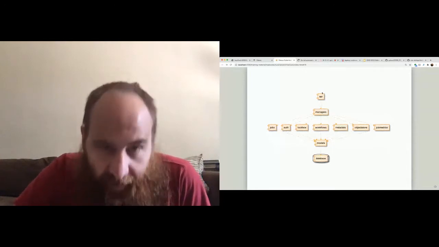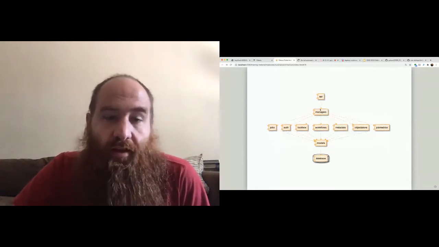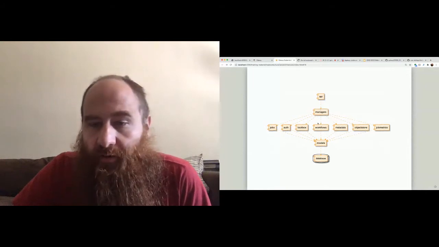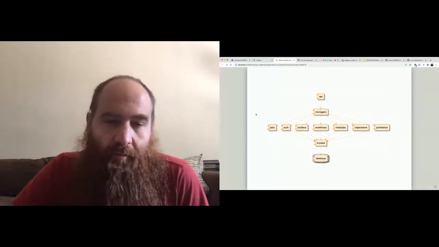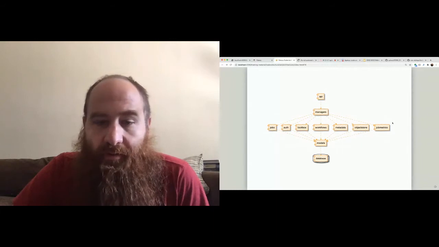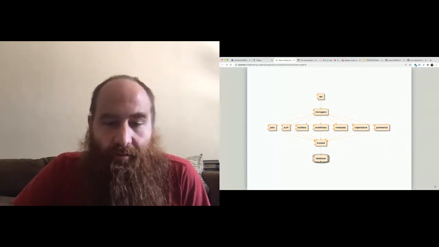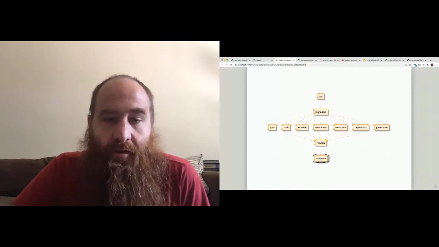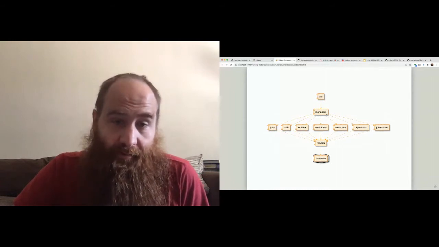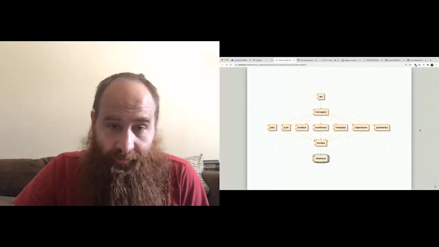We've got the API, which are controllers. They talk to managers, which talk to all the different application components. Most of them are going to talk to models and to the database. So the managers mediate access to the backend and the components, and then the models mediate access to the database.